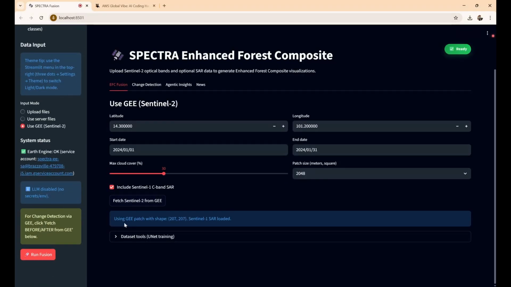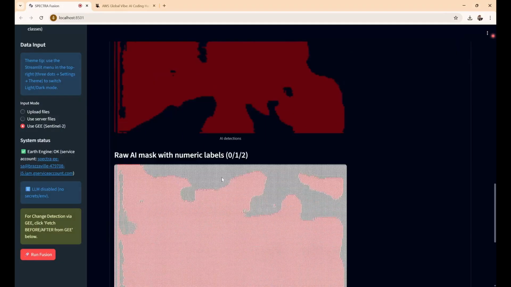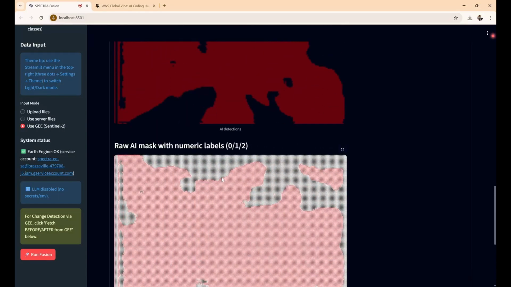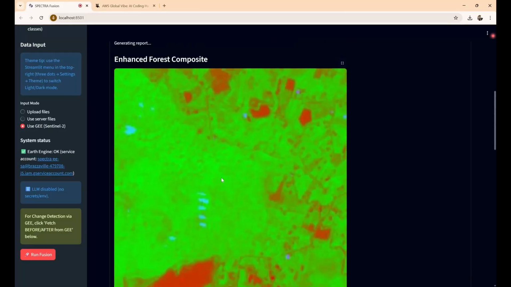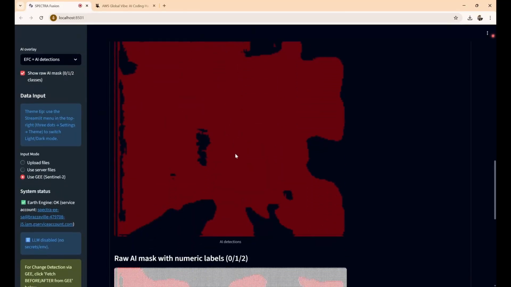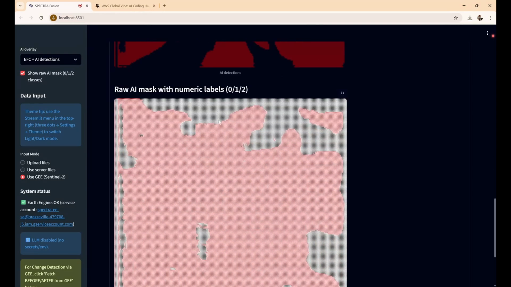We can click Run Fusion because we already fetched Sentinel-2. Here we can see on the display: the first one is EFC, the second one is what the AI detects, and the last one is the mask.